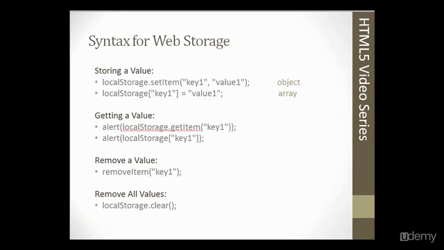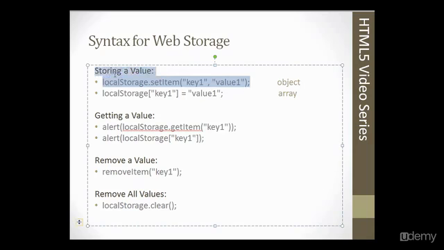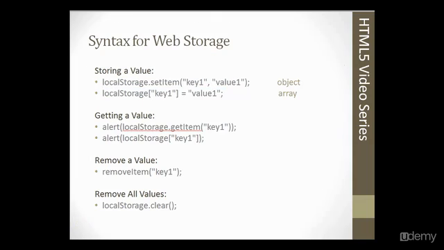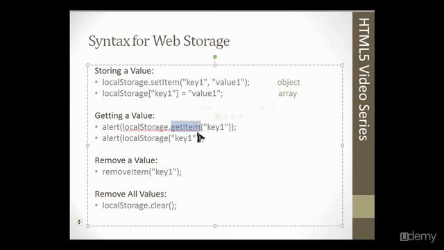Alright, now storing a value is very easy, and we can store them as either an object, which this would do, or an array value. I like working with object-oriented programming, so I would use the objects, but you can use an array too. You can do the same things really. And then getting the value is as simple as using the getItem method, and you just have the key. And so right here, this would be JavaScript. It would give us an alert with the name of the value in this particular key.